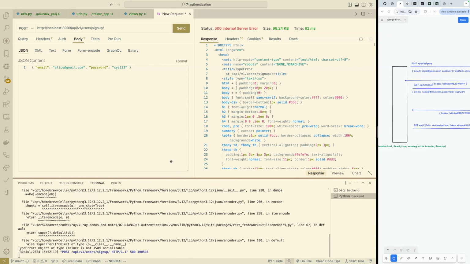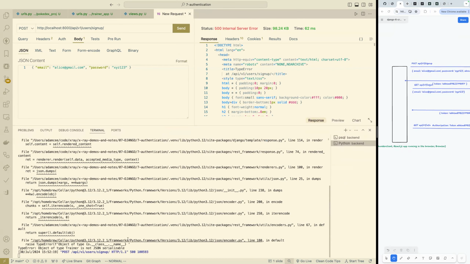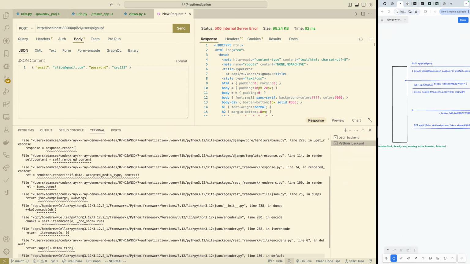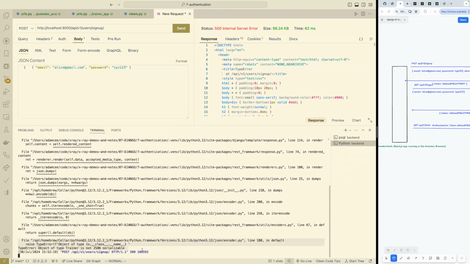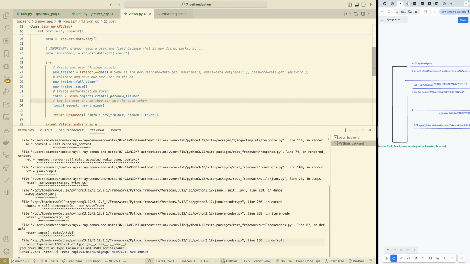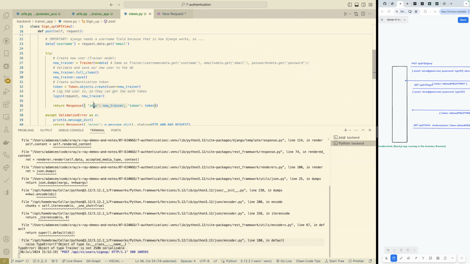And we have an error, which is not surprising because I actually wrote a whole lot of code. Like if I was sort of developing for real, I would have tried to run it as we go. So we run into this type error. Object of type trainer is not JSON serializable, which makes sense. That tells me that the error is probably coming from the response when it's trying to serialize the trainer object right here, because I haven't written a serializer.